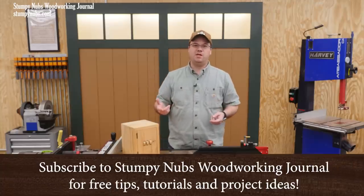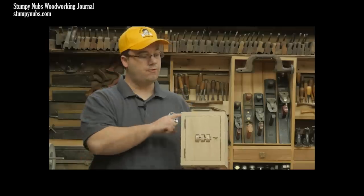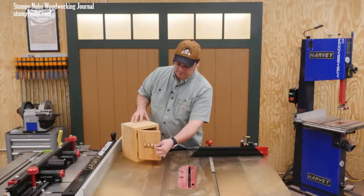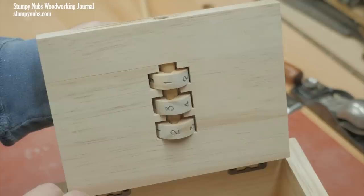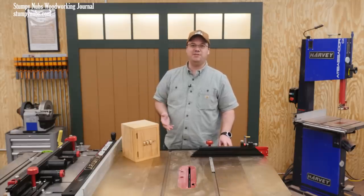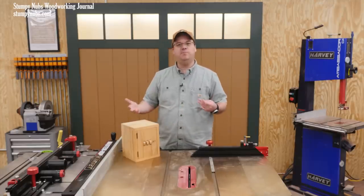I don't do a lot of projects on this channel because our focus here is on the workshop itself, but occasionally I do. A little more than seven years ago I made a little weekend woodworking project video for this — it's a wooden safe complete with a dial and a combination. It's been sitting around ever since, and every time I look at it I have a laugh because I remember some of the comments I got on the original video. Most people understood its purpose — it's a novelty.